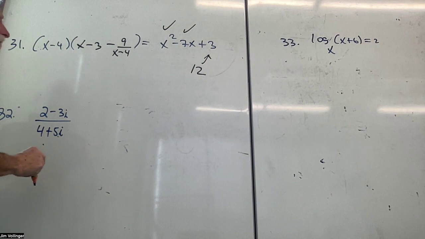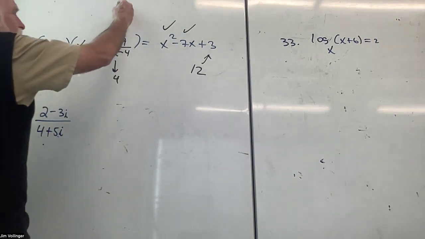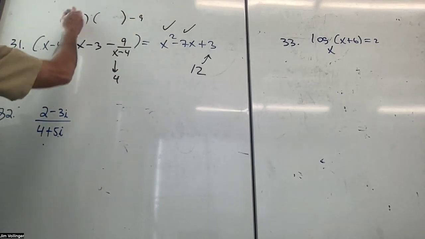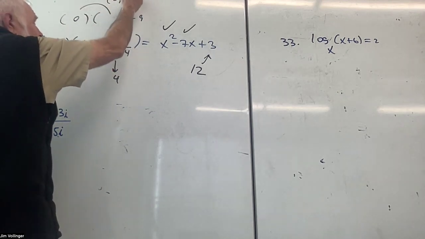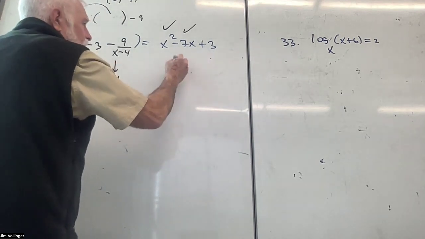Okay. How do we check if that's right? The critical number here is 4. I could have easily put the minus 9 outside. If I picked 4, then that becomes 0 times anything is 0, which gets us negative 9. If this is indeed correct, then over here a 4 has to get us negative 9.